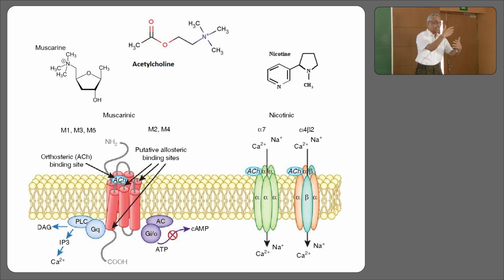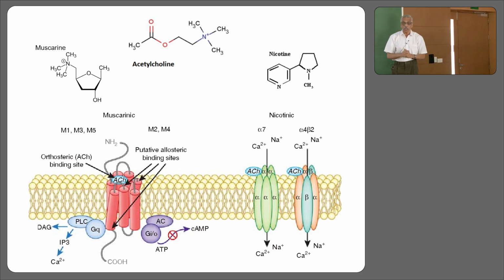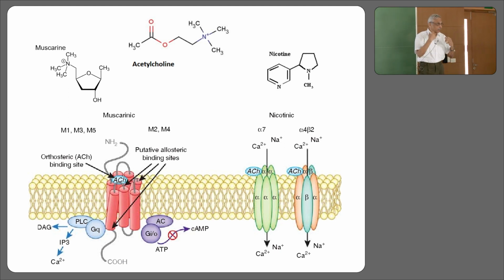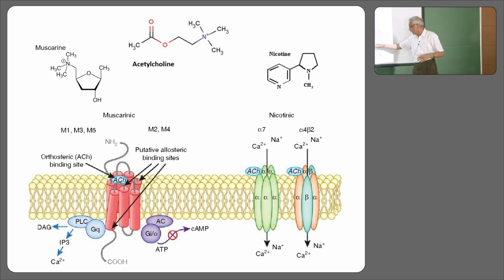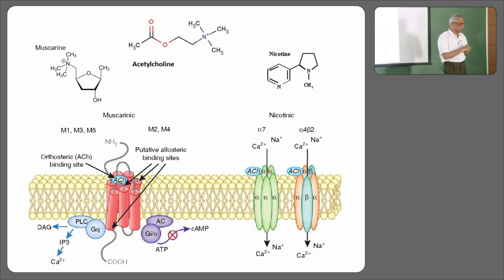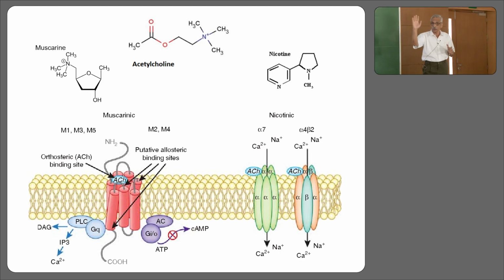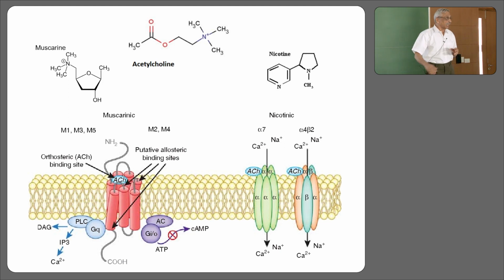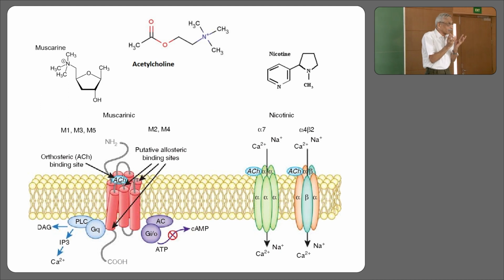But acetylcholine, nicotinic; acetylcholine, muscarinic. Now I am going to isolate those proteins which are of the nicotinic type, and I find that the structure is consisting of what? Can you actually count how many protein subunits are there? Five. Always five. Whenever acetylcholine combines with it, these five proteins open, and then they allow the ions to pass through.